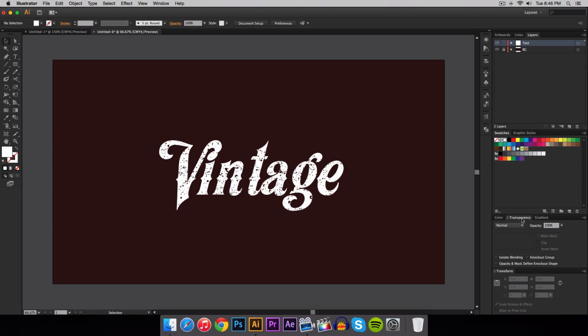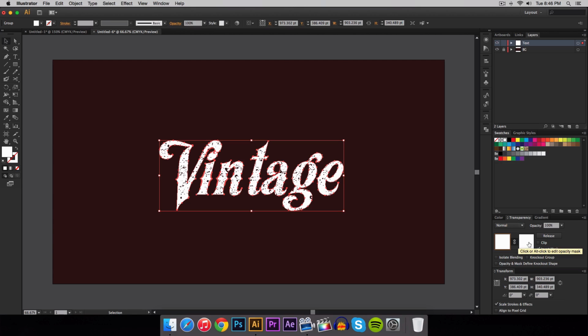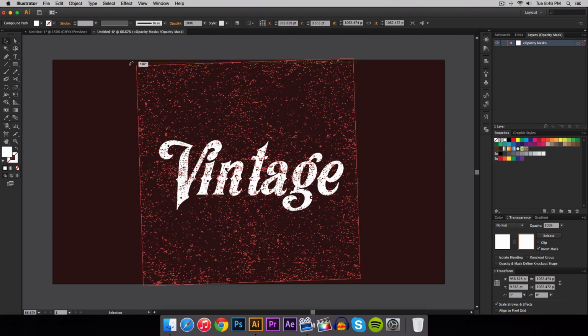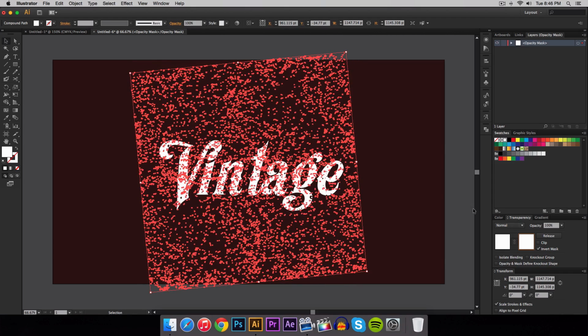And if you guys want to be very unique and stylish, go back, click on the text. If you want to modify the texture, click on the second one, because that's where the opacity mask is. Click on that, and now you could actually edit. You could delete the texture if you don't like it. You could change it. You could add something there. You could even rotate the texture if you like, which is really nice. So it's a nice effect.